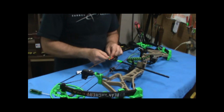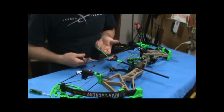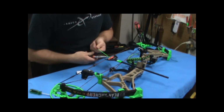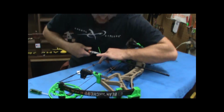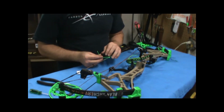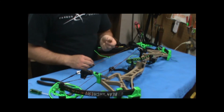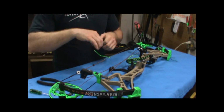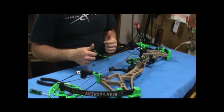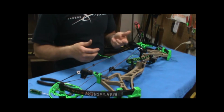Now, for me personally, I like the smallest, tightest loop I could possibly get. One of the procedures that I do when tying my loop is once I get my initial knot, I do pinch it together just so it holds a little tighter, and then really crank on it to make sure that bottom part is tight. And then for your top section of the loop, you want to make sure that you're doing half hitch knots and one loop is facing up and the other loop is facing down. What that does is it helps the knots to cinch against themselves to keep it from rotating around the serving. If you have both knots facing the same way, what it'll do is it'll actually start to travel down the serving just like threads on a screw.